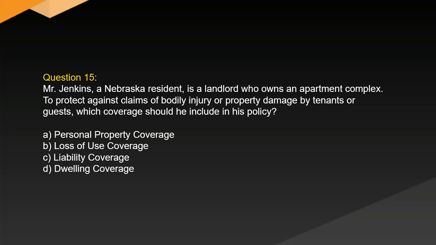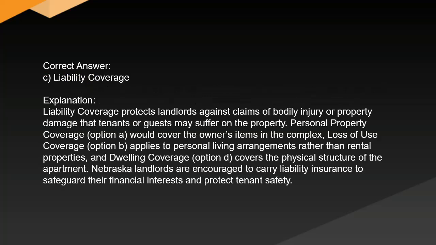Question 15. Mr. Jenkins, a Nebraska resident, is a landlord who owns an apartment complex. To protect against claims of bodily injury or property damage by tenants or guests, which coverage should he include in his policy? A. Personal property coverage. B. Loss of use coverage. C. Liability coverage. D. Dwelling coverage. Correct answer. C. Liability coverage.